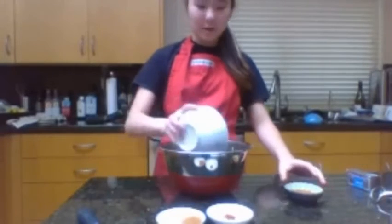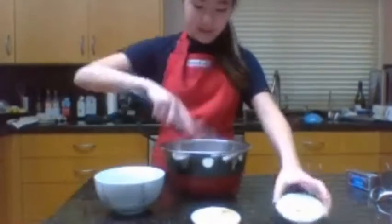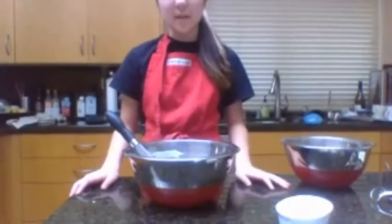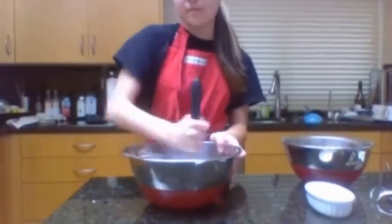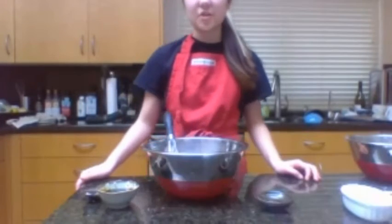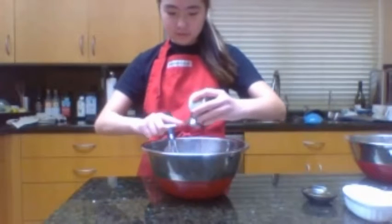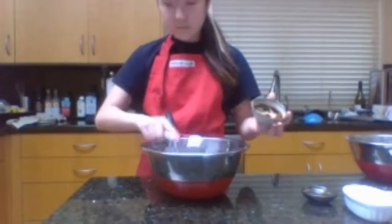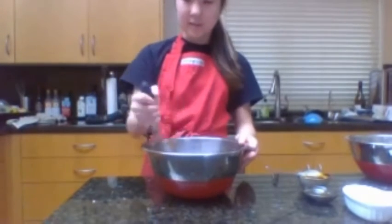Let's start off by combining the flour, cocoa powder, cinnamon, and ground chipotle powder. Now we'll mix that up. Now that this is all mixed up, in a separate bowl, add in your butter and then mix it around with a whisk or a mixer for about 10 seconds before adding in the brown sugar. Then we'll mix it until it's fully blended and whipped. So now I've whipped the butter and sugar up. I'm going to add in the vanilla and the honey or the molasses. Now you might need a spoon to help get it out of your bowl. Once you add the vanilla and the honey or molasses, then you're going to mix it until it's fully combined.